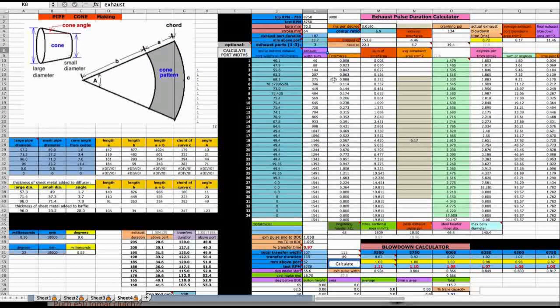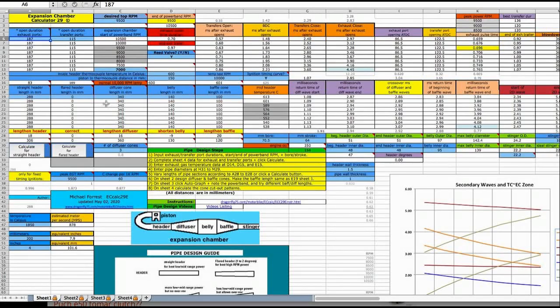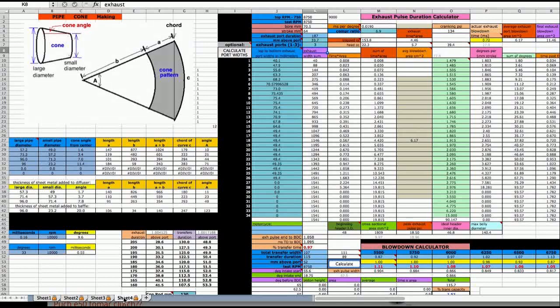So, you enter in all this data right here in the light blue cells. You click the calculate button right here. Then you go back to sheet 1 and you finish entering in all the data. Leave the temperature as it is. Probably best to analyze your pipe that you have on it right now, because you know at what RPM it comes on the pipe and what RPM it gets off the pipe. So you can enter the beginning of the pipe power band here, the end of the pipe power band here. And if you don't know, maybe you've got a dirt bike.